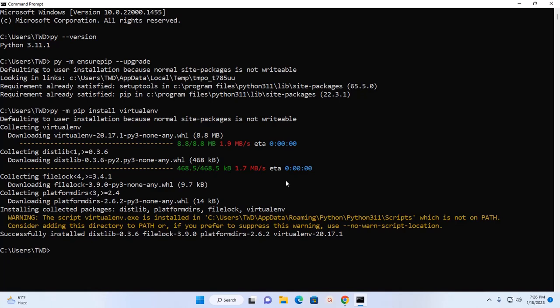Now I am going to create a Python virtual environment. I am going to create it on desktop. So navigate to desktop and then write this command here: venv, and then enter the virtual environment name, in my case myenv, and then hit enter.